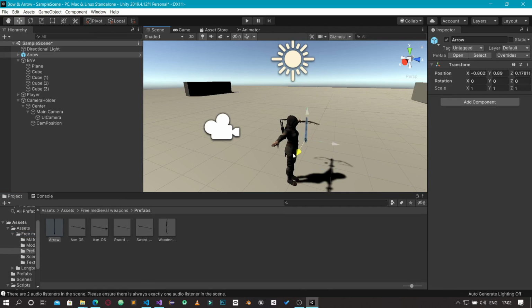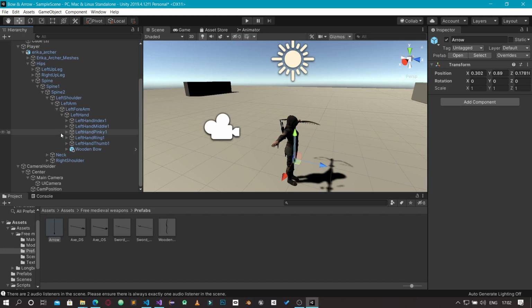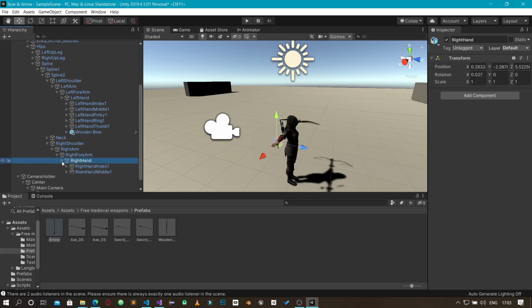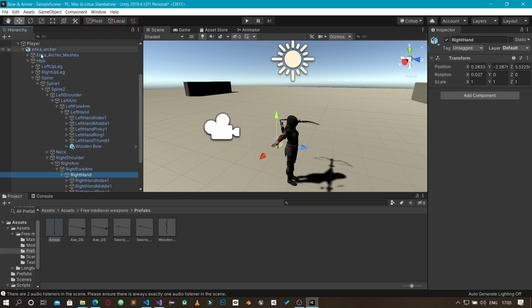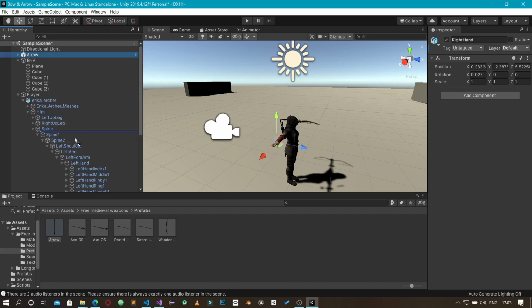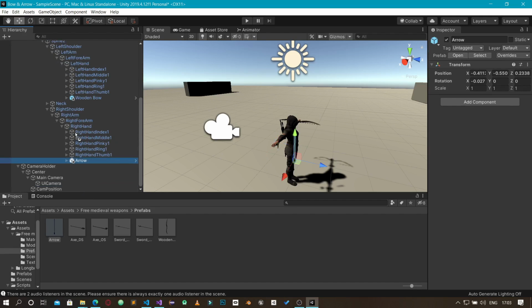We are going to go to the player's right hand, because that's the hand which actually holds and positions the arrow. So we are going to drag our arrow prefab into the right hand, and let's just reset the transform component.